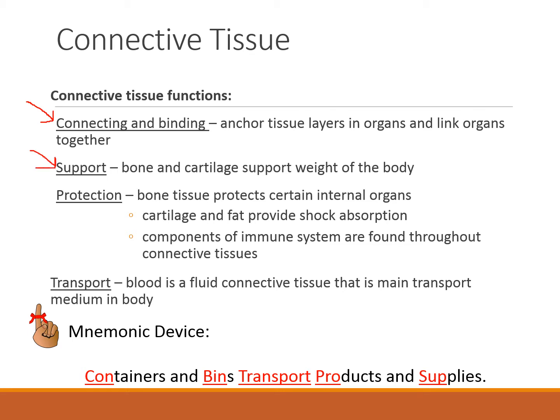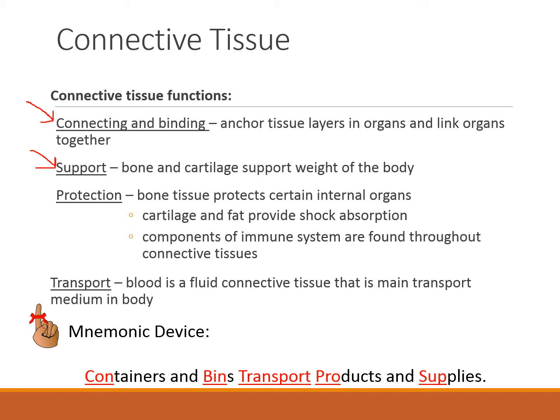Connective tissues like bone and cartilages form the framework for the body and support its weight. For example, the pelvic bones transfer the weight of your upper body to your thigh bones, which are called femurs. The femur then transfers that weight to the major bone of your lower leg, which is called the tibia. And the tibia transfers that weight to a bone in your ankle called the talus.